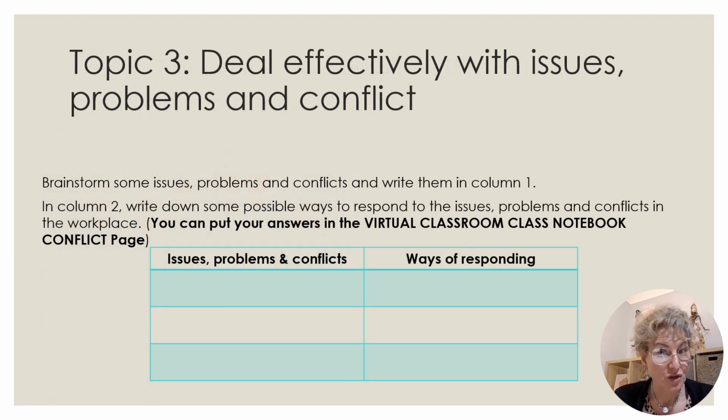Some examples of issues, problems and conflict in the workplace can be things like an interdependence conflict, a leadership conflict, working style conflict, personality conflict, background-based conflict. And these different types of conflict all kind of relate to a breakdown in communication, a breakdown in information sharing, and respecting values, beliefs and diversity within the workplace.